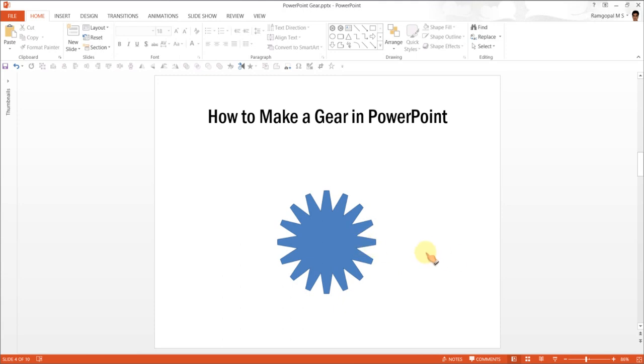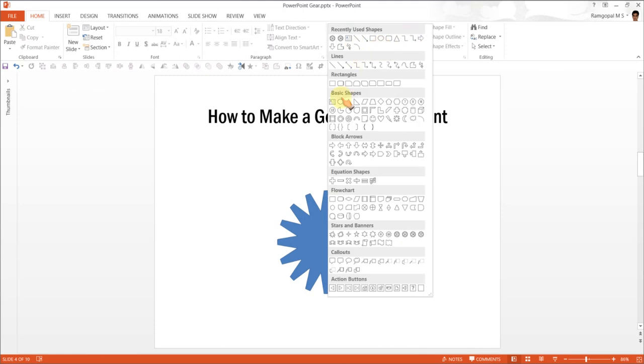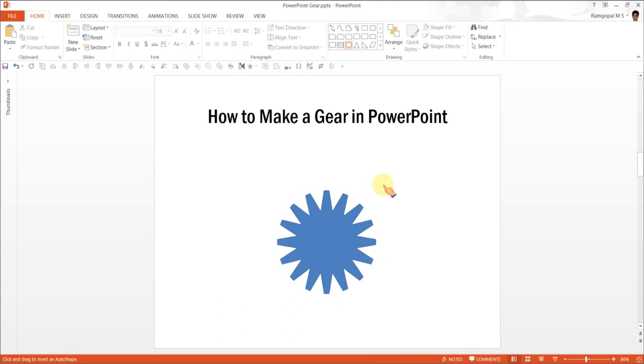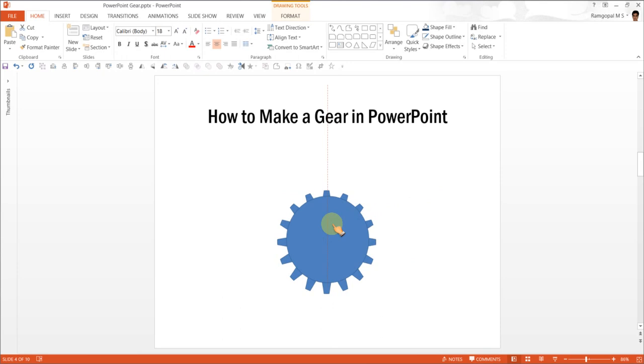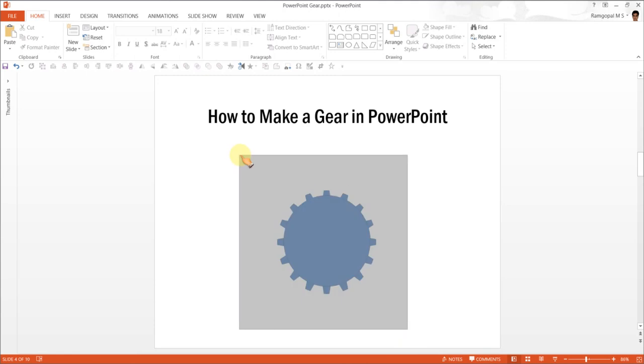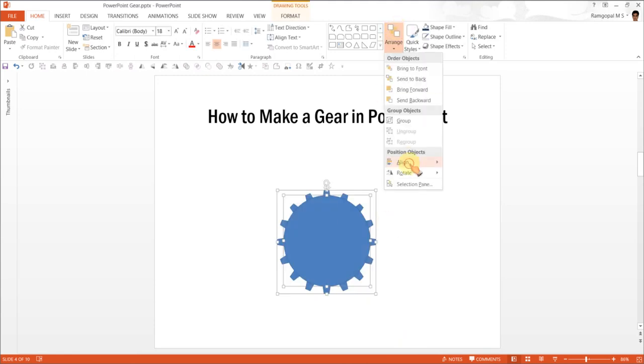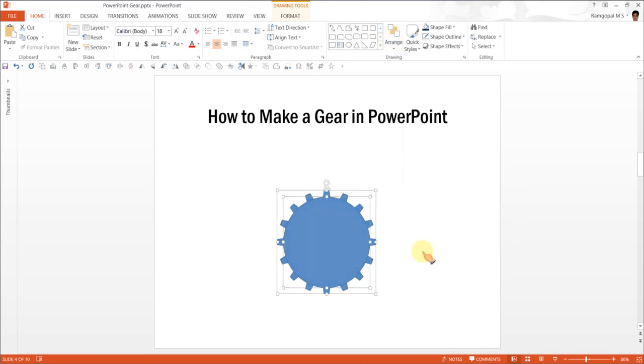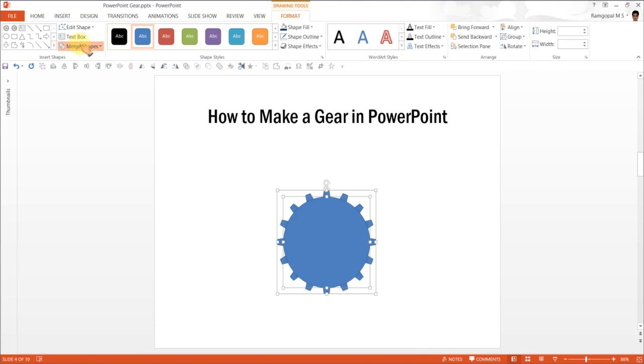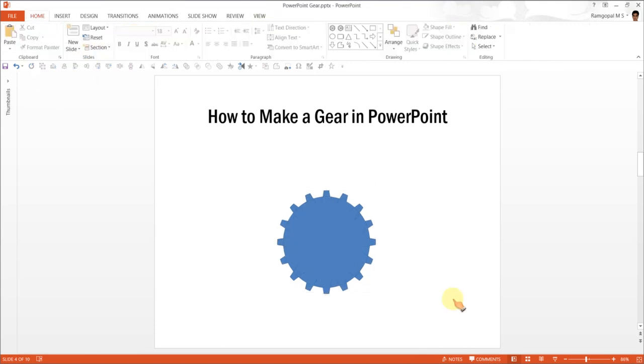So what we're going to do is to add another circle. We go once again to basic shapes, go to oval, and while holding the shift, we are going to draw a circle. Now, this time we are going to have the size of the circle slightly less than the new shape we have created. And this is the way the circle is going to be positioned. Now, we can select both of them. Once again, make sure that they are aligned properly. So, arrange, align, align middle, arrange, align, align center. And once it is done, select both the shapes and go to format, merge shapes, and union. And there it is, our gear is ready.